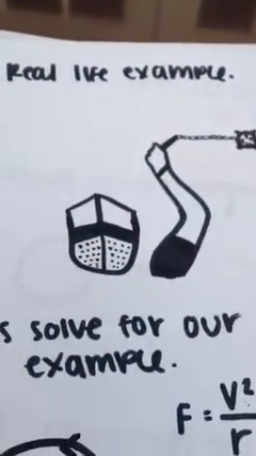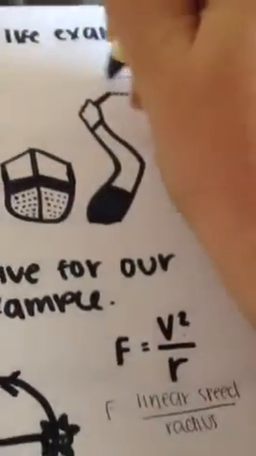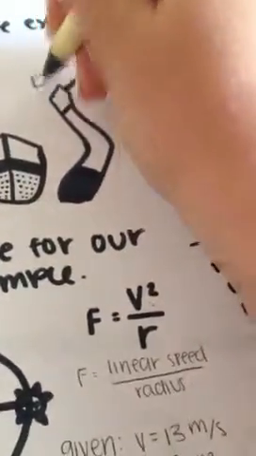My real life example, I chose a knight who's defending his castle from an attacker, and he's swinging around this mace to defend himself. Basically this is all physics and the centripetal acceleration of a rotation of an object. It's going to be accelerating like this and moving like this.